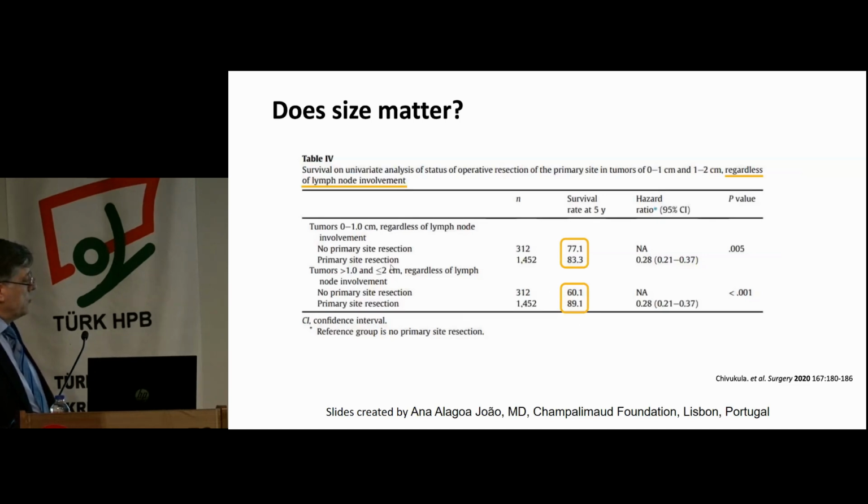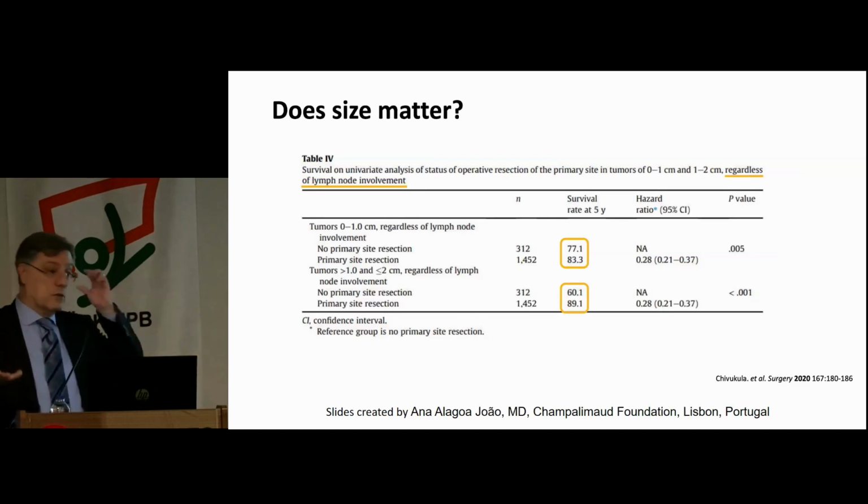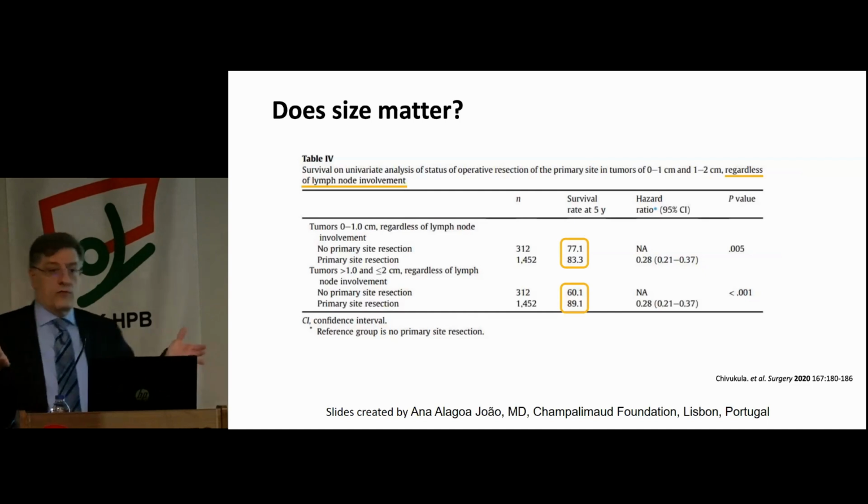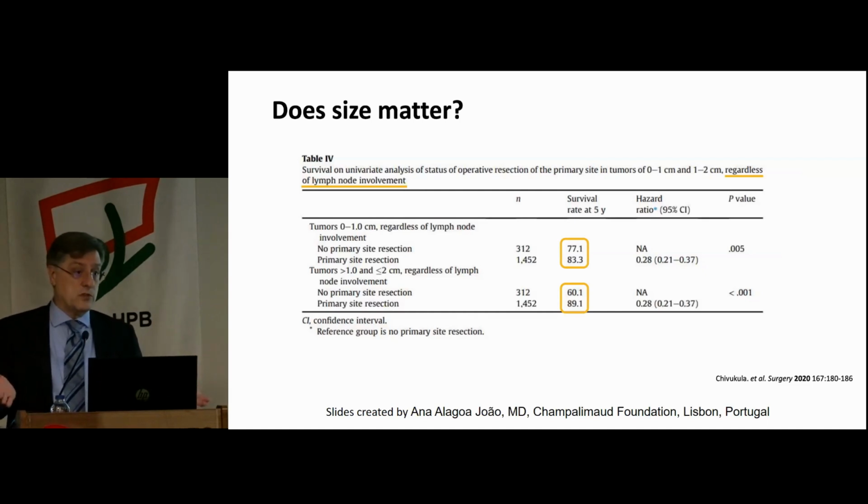Similarly, between 1 and 2. So this is the group, less than 1, I think data shows you might be able to watch. And if this, by chance, is a patient whose tumor is not going to grow, they may be okay. Once it becomes more than 1, then a resection may be indicated. But what I see in this data, at least personally, if it is 1 to 2 centimeters, it really warrants resection. Again, of course, I'm a pathologist. It's easy for me to say.